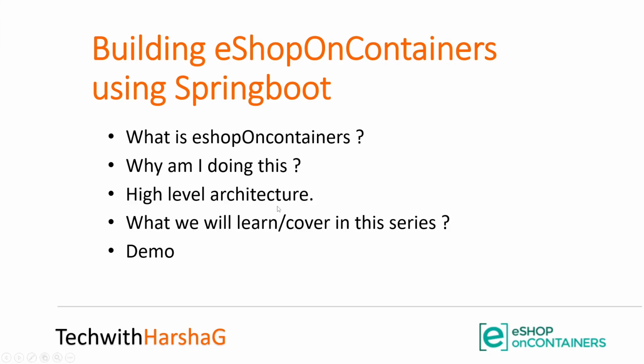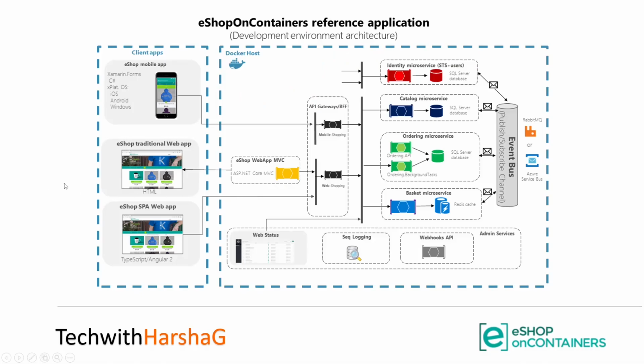High-level architecture. This diagram represents the original architecture of eShop on Containers project. On the left, we see three client-facing applications. The first one is a mobile application built using Xamarin Forms. If you are unfamiliar with Xamarin, Xamarin is a UI toolkit to create applications targeting Android, iOS and Windows platforms. The second one is a traditional ASP.NET MVC based web application, and the third one is a single page application built using the Angular framework.